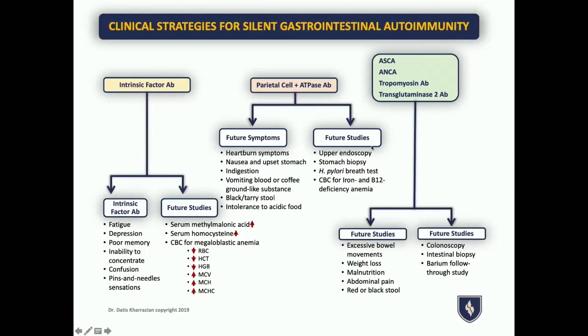So what you see here is what I wrote down for you: the antibodies and then future studies of where they're going to show up problems. So for example, if someone has intrinsic factor antibodies, always look at methylmalonic acid, look at their B12 level, see if that's getting better, because if their autoimmunity is calming down, then there won't be as much attack against intrinsic factor, and they can start using B12. And these people need B12 shots too, so you have to be careful you don't misinterpret the B12 injections versus the autoimmunity.